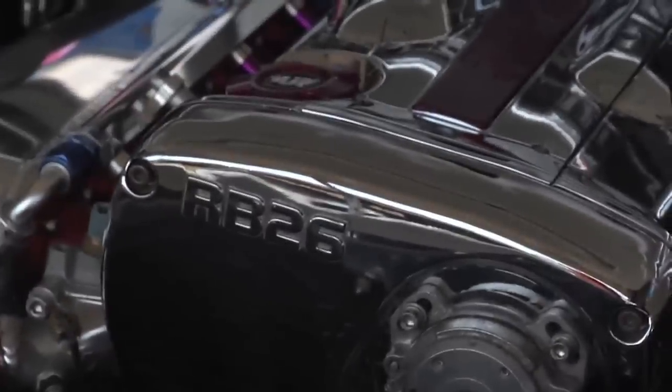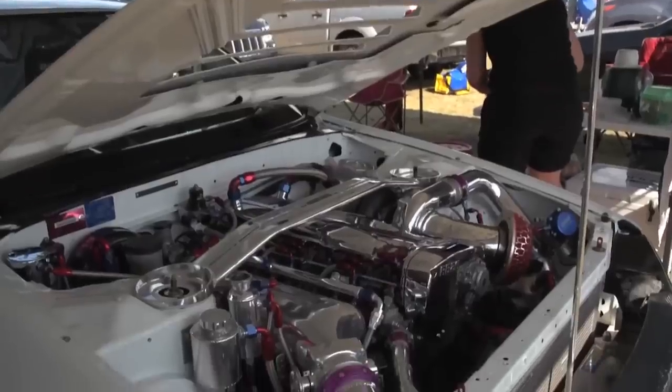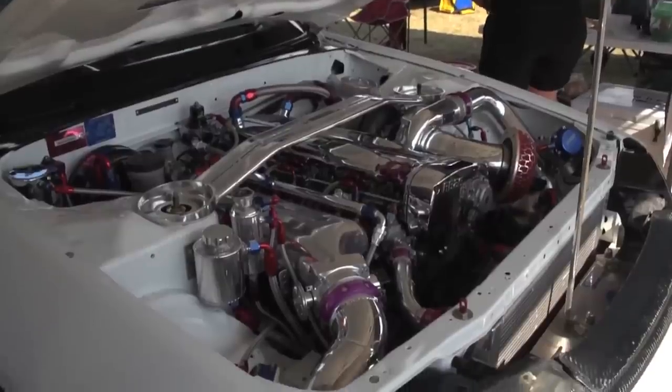I had a lot of support from obviously my girlfriend and my mother, but got a lot of knowledge from Mark from Godzilla Motorsports. He's been wonderful and gave us a lot of secrets and a lot of ideas that took him 7 years to come up with, and things that he's tried and proven and broken and destroyed, and we've sort of gone straight into the good stuff and hopefully see some good times out of the car.